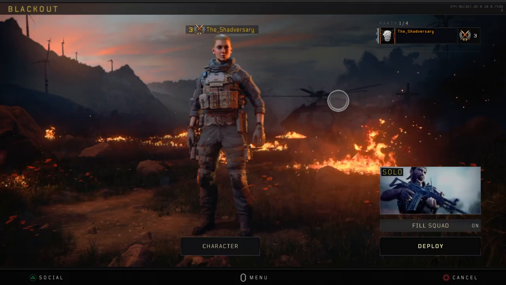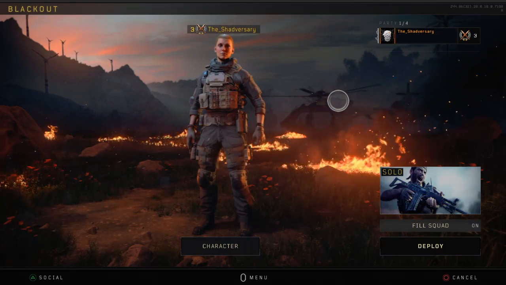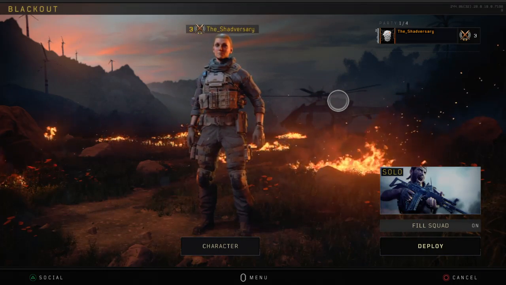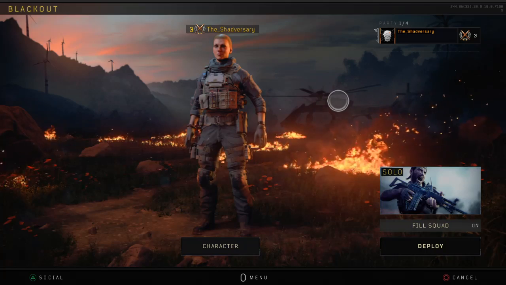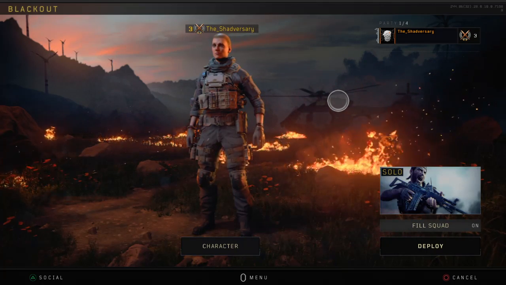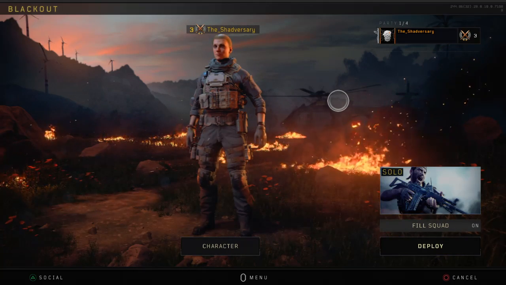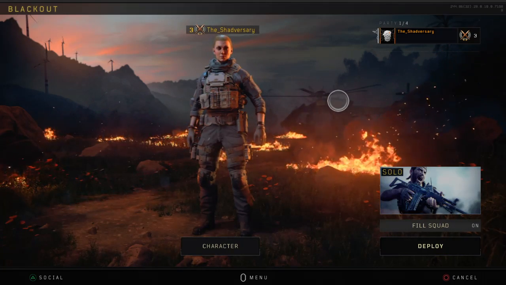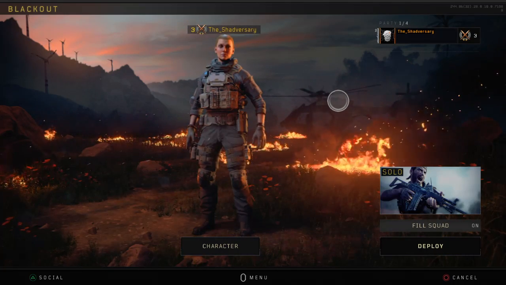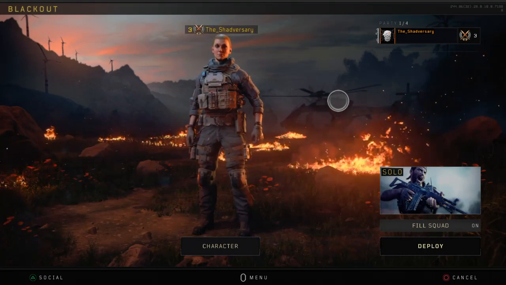I cannot overstate how important the campaign is to me in a Call of Duty game or any first-person shooter. I like the campaign, not just as a tutorial for the multiplayer, but I like when there's a nice bespoke story. I didn't care for Battlefield 1's story last year, the little vignettes they did. I didn't like that. I want a story. They're doing it again this year, I guess, and I'm not going to be happy with that either.